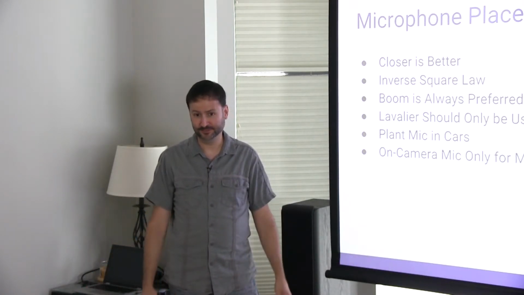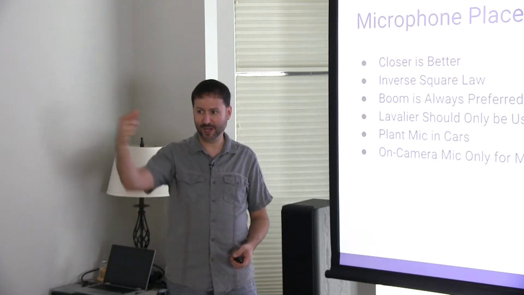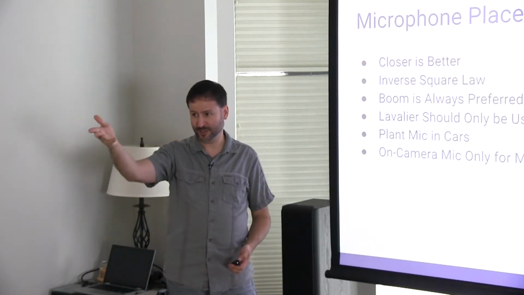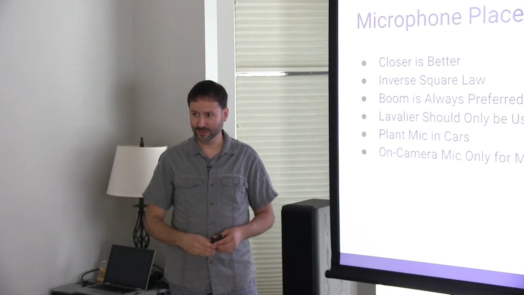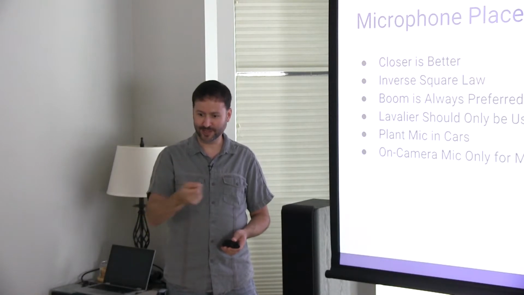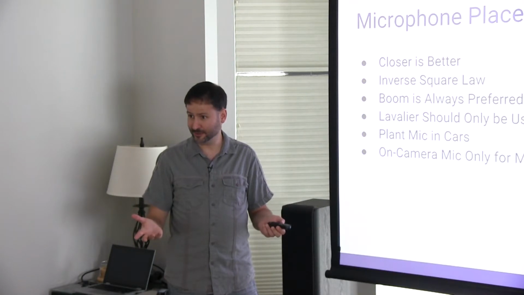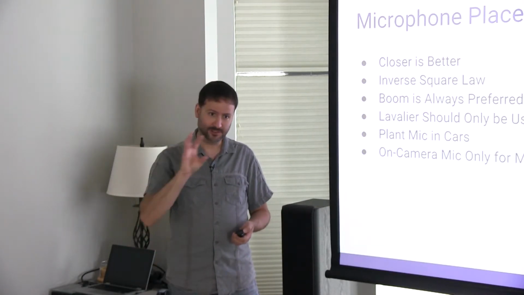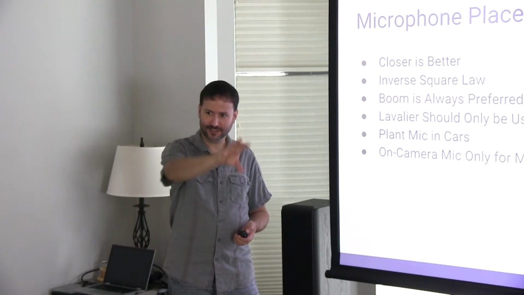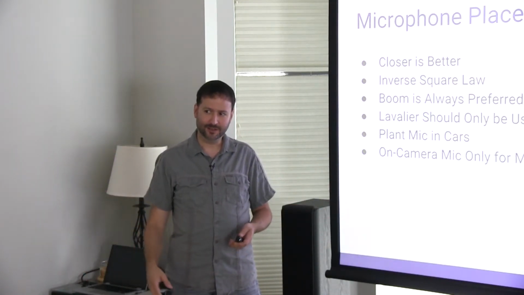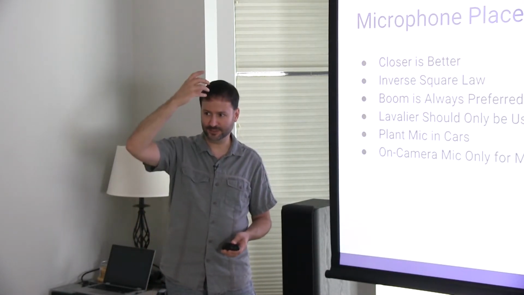So if you put a microphone on the camera, I mean, your camera has a microphone, but if you go out and buy yourself a Rode VideoMic Pro, which is a shotgun microphone with a little 1/8" jack that you plug into your camera, it's a decent microphone and it's very directional. So it's getting the subject, and it's rejecting a lot of the off-axis background noise, but it's still nowhere near as good as having the microphone really close to the actor.